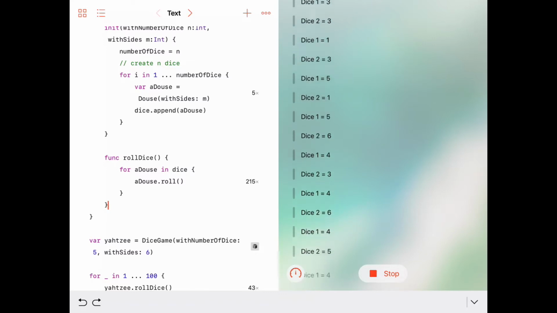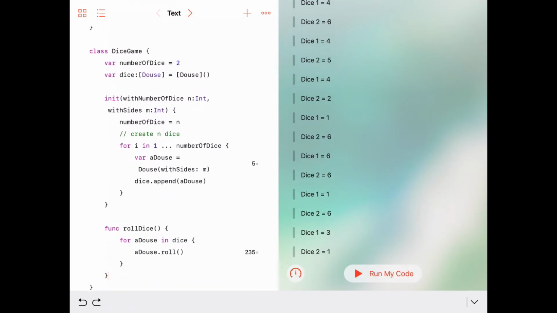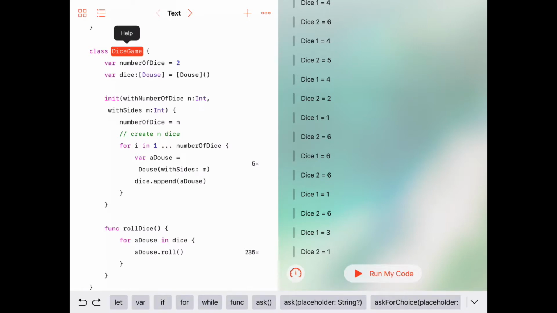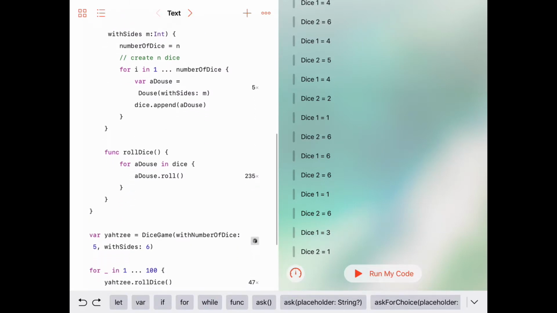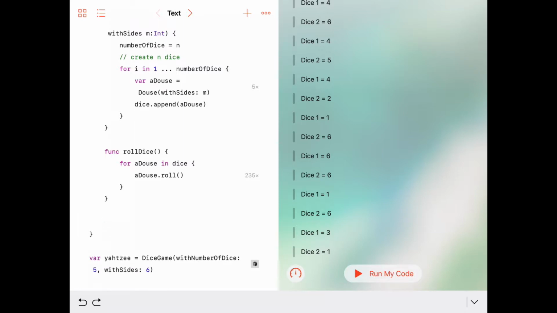What if we were to, as part of our dice game, since a lot of times you want to see what the values of your dice are, you want to show that to the user, right? But what if we were to come in here and say one of the behaviors of a dice game is that it can show you a string representation of its dice at any time?